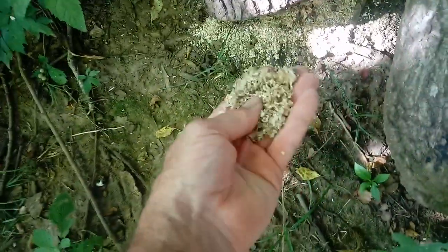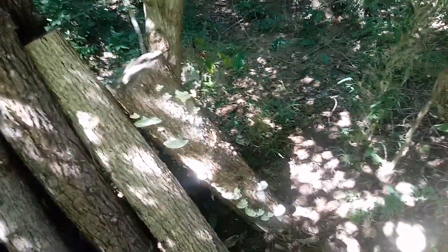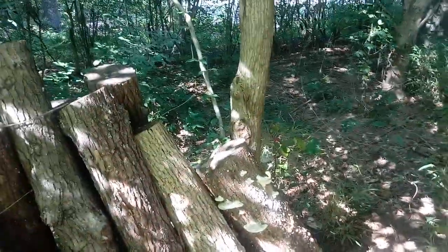Now it's been summer, and it seems like shelf mushrooms are just invading. And also, you see that sawdust right here? That's because borers, insects, are boring in and getting them. So the logs just don't last around here. Too many things. But I bet when the temperature gets back below 80 degrees, I'll probably start having some more mushrooms if I'm lucky. We'll see.